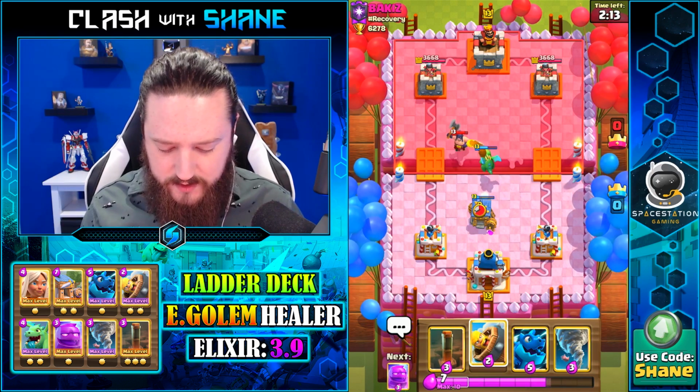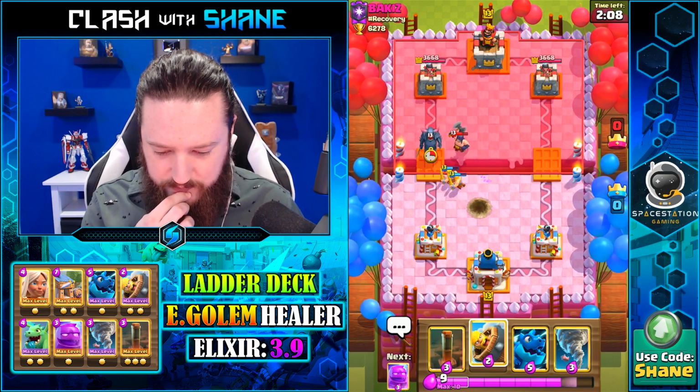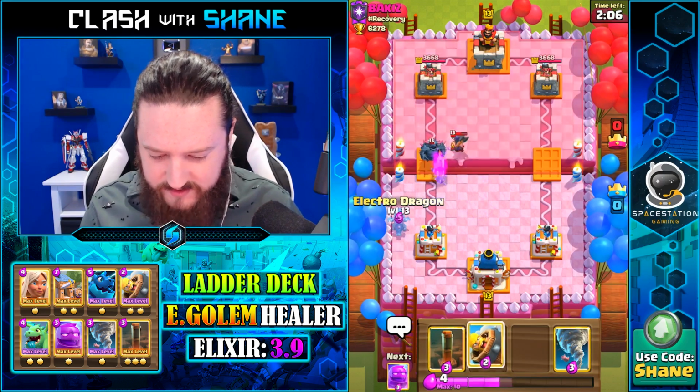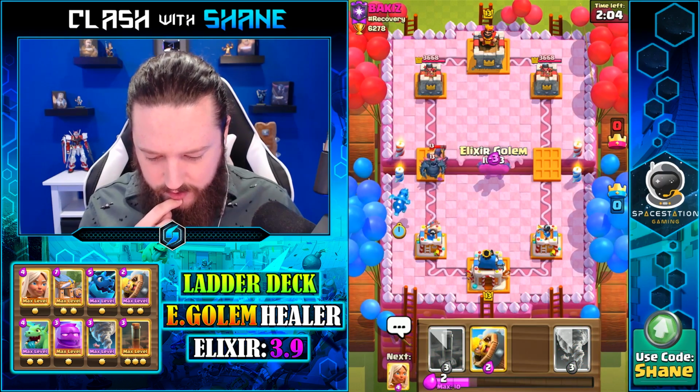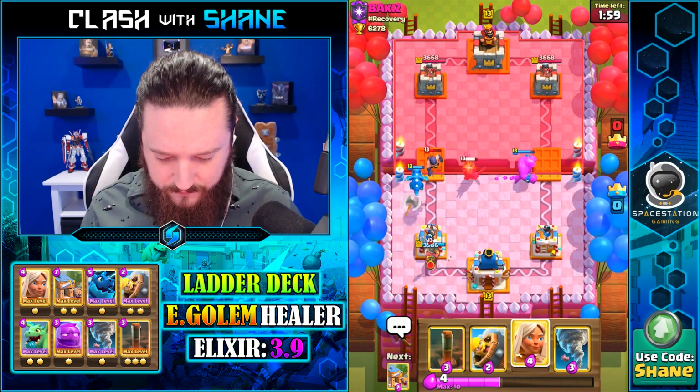But the Baby D is not going to destroy the Executioner. It's going to be a very, very effective counter against my deck here, guys. Not cool at all, man. There we go.